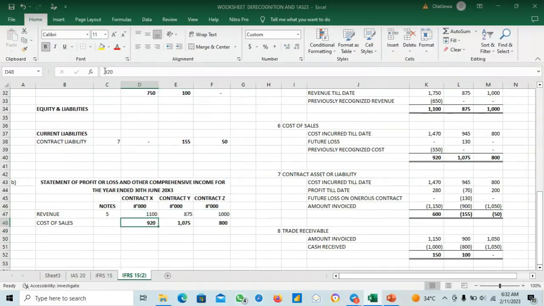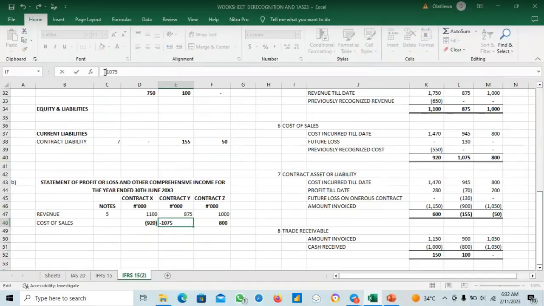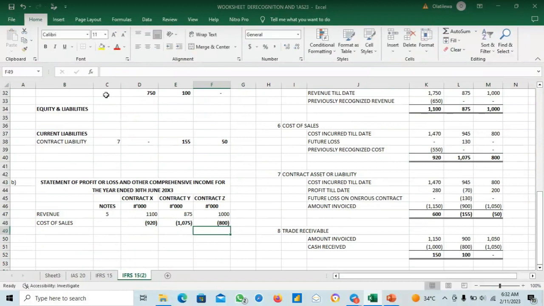This will be negative. So we are now going to have our gross profit. You know how we do it. Gross profit. That is it. That is all that will appear in this financial statement in respect of this transaction.